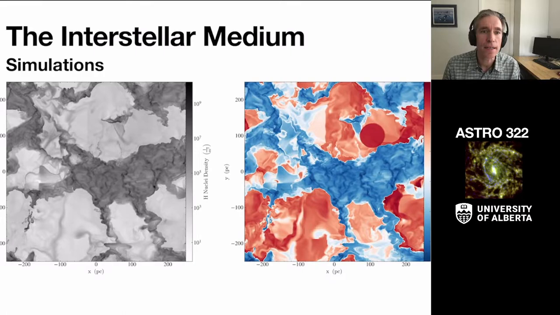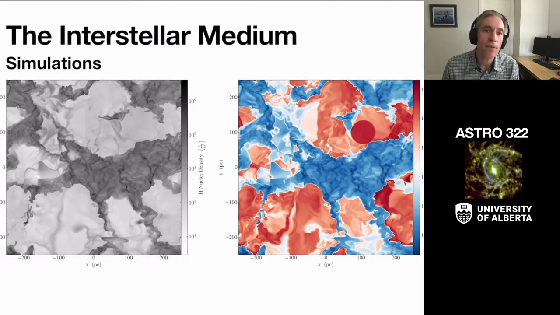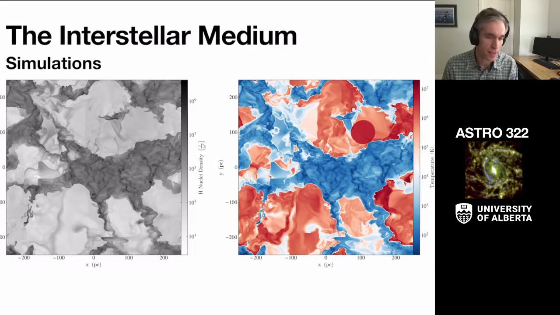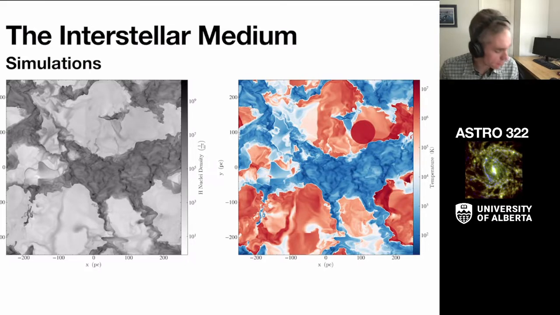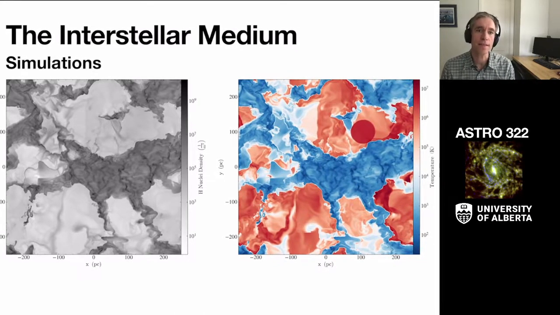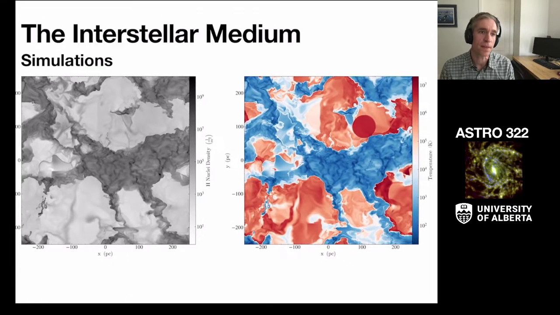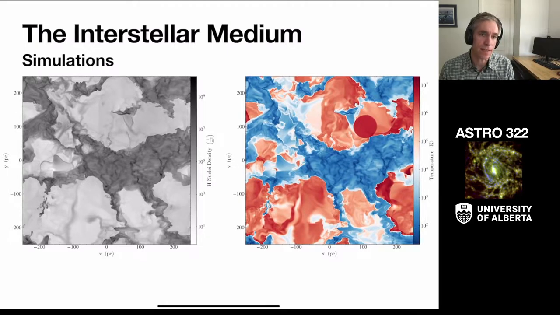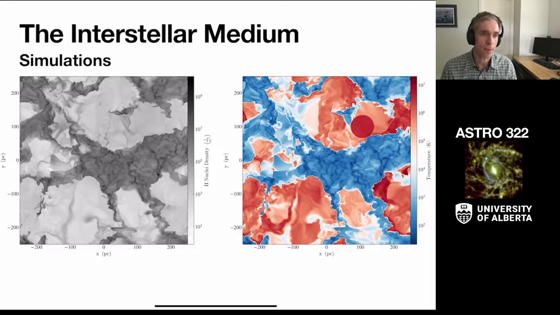Let me. There we are. You don't need as much of me as you need a temperature scale. I've got to get my whole PDF visible. That's better. So this is one of those simulations from the Silk Group. And what it is showing you is two components of the ISM. On the left-hand side here, that's showing you the number density for a slice of the ISM in the galaxy. My goodness, this is just not the right day. Sorry, my crops are aggressive this time, so I want to make sure you see the whole thing. And there it is. Behold, the interstellar medium.